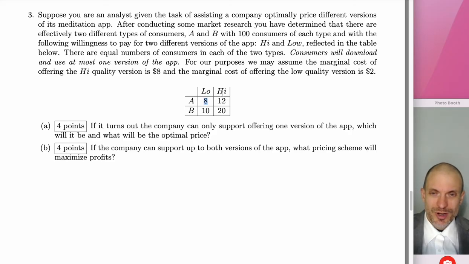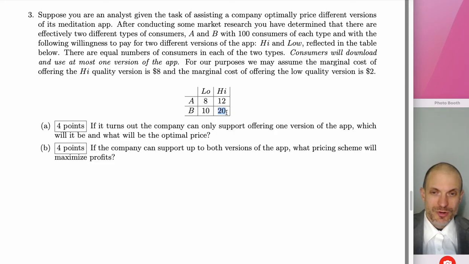And then we want to set the price of high such that we incentivize our B consumers to buy the high version. And the problem is they're going to see that price quote of 8 for low, and they're going to get a consumer surplus of 2 because they would have paid 10. We're going to ask them to pay 8 if they buy the low version. So we have to make sure that they get at least a consumer surplus of 2 if they buy the high version, which means we can't set the price of high at 20 because their consumer surplus would be 0, and they'll surely buy the low quality version because they'd rather have a consumer surplus of 2.